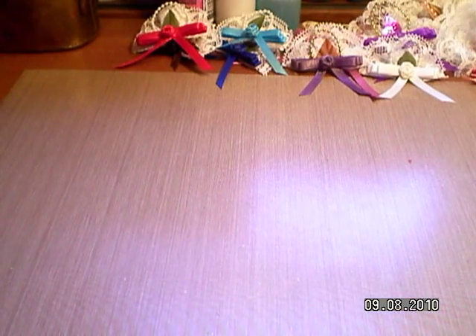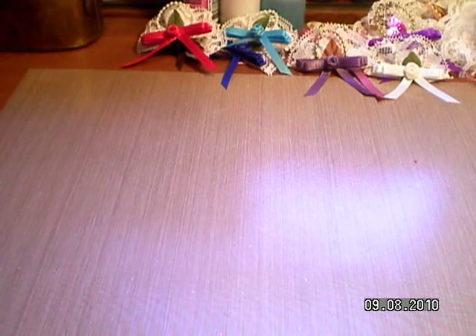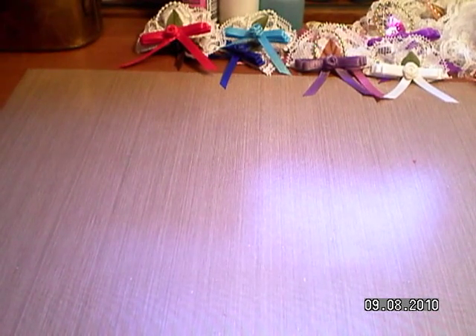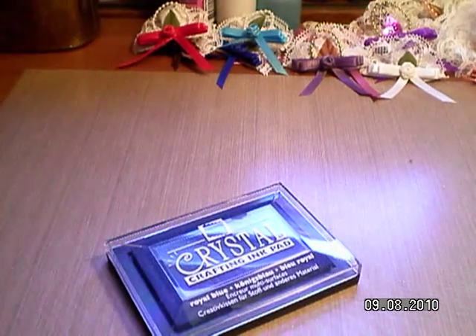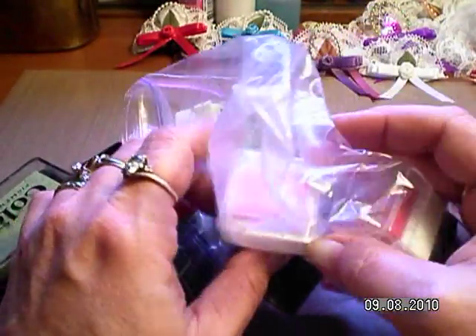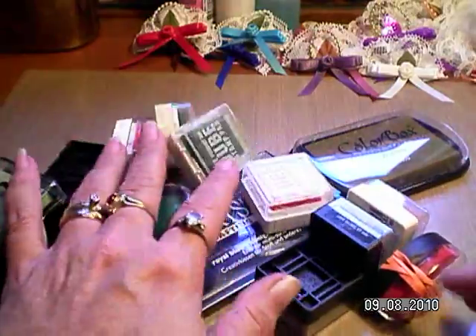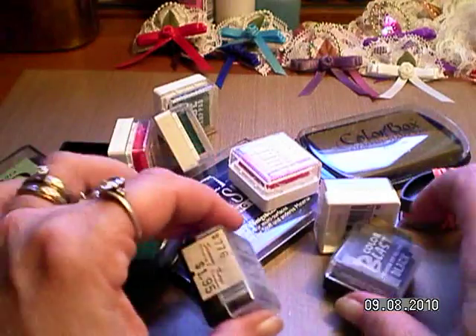So this weekend my sister-in-law was out yard saleing and she calls me and says, 'Hey, I found a yard sale that has a bunch of rubber stamps and stuff — they're like a quarter apiece, do you want them?' I said yep, she said no matter what they are, I said yep. She brings me this whole bag of stuff. The lady even threw the ink in. There's all different kinds, most of them are like green little cat's eyes. I think this lady must have had a store at one time, because these things have price tags on them — they say Sammy K's. I don't know if any of you have heard of Sammy K's, but this stuff's brand new, never been used.